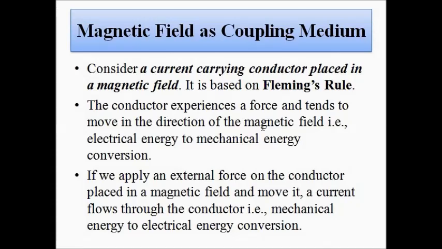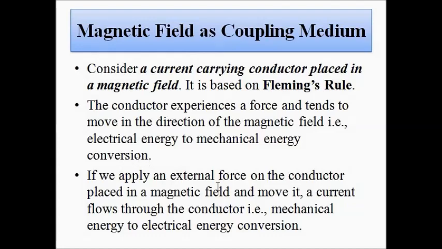So in order to understand the use of magnetic field as a coupling medium, we have to understand Fleming's rule. As per Fleming's rule, a current carrying conductor, when it is placed in a magnetic field, experiences a force and tends to move. It generally involves converting electrical energy to mechanical energy.